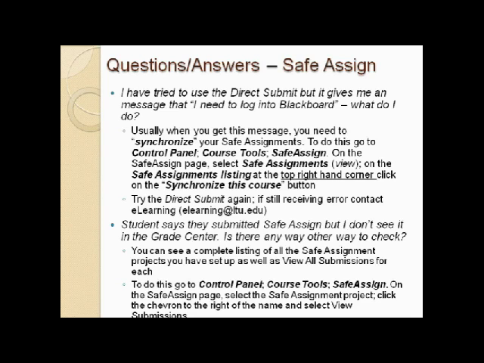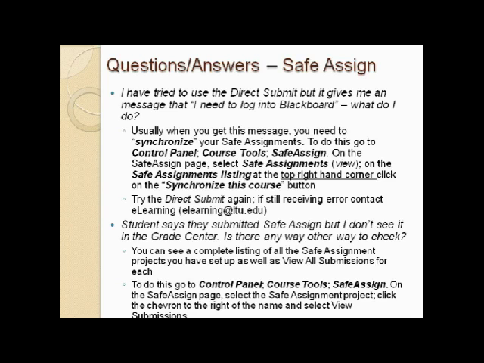To do this, you go to Control Panel, Course Tools, Safe Assign, and then on the Safe Assign page, select Safe Assignments, view it, and then on the listing at the top right-hand corner, you will see a button that says Synchronize this course. Go ahead, click that button, synchronize the course links in the current course. It may take a second or two, and then try the direct submit again. If you still receive the error, contact eLearning. Send us an email at elearning@ltu.edu.